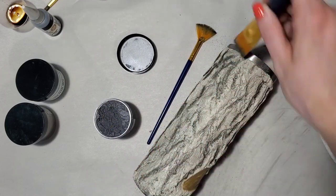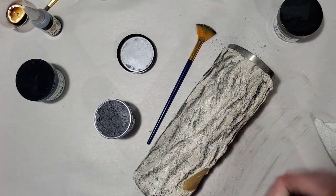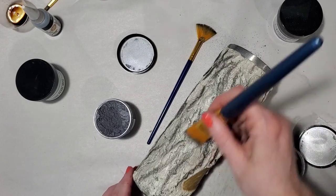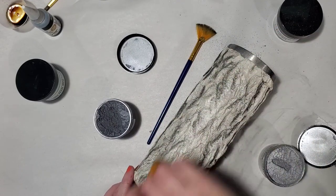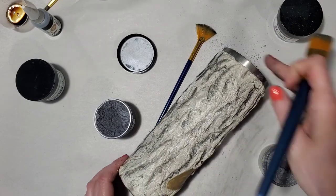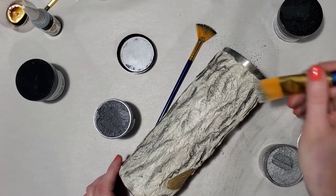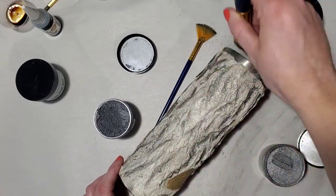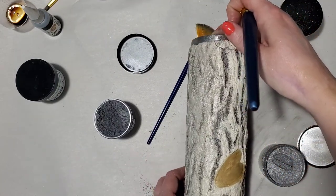Okay, so what I'm going to do, I'm going to go ahead and show you the next step. I'm going to take this silver gray and go over that. It's going to give it the shimmer without glitter. If you don't want the shimmer, if you want to just stick with the darker gray, that's fine. But I want it to have a little bit of a shimmer. I'm not putting glitter on it.